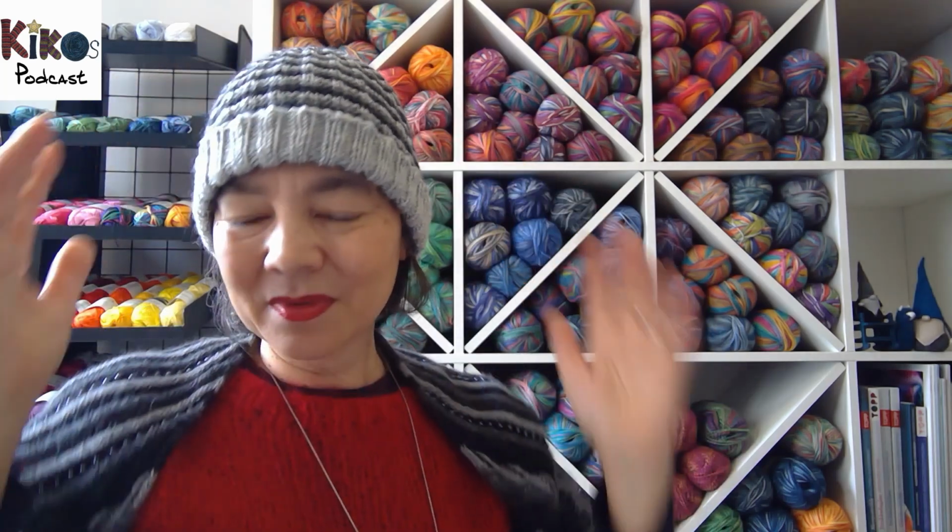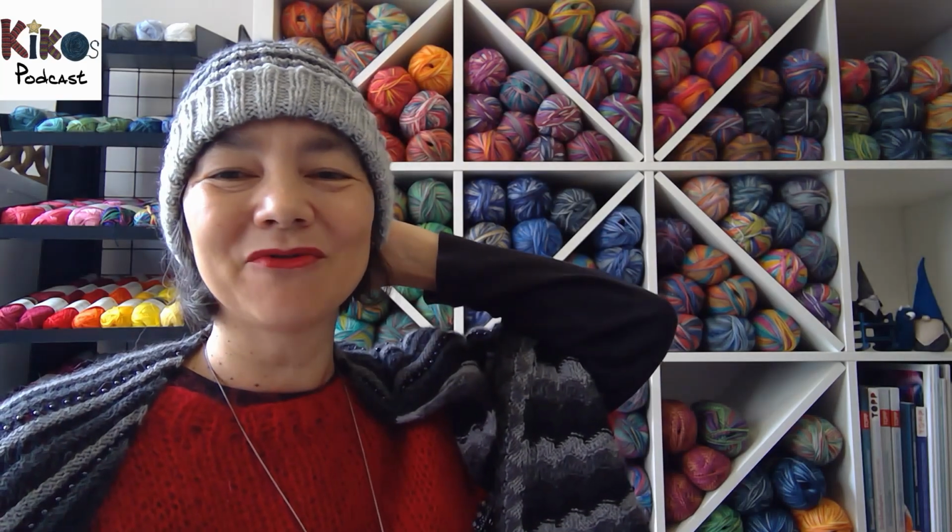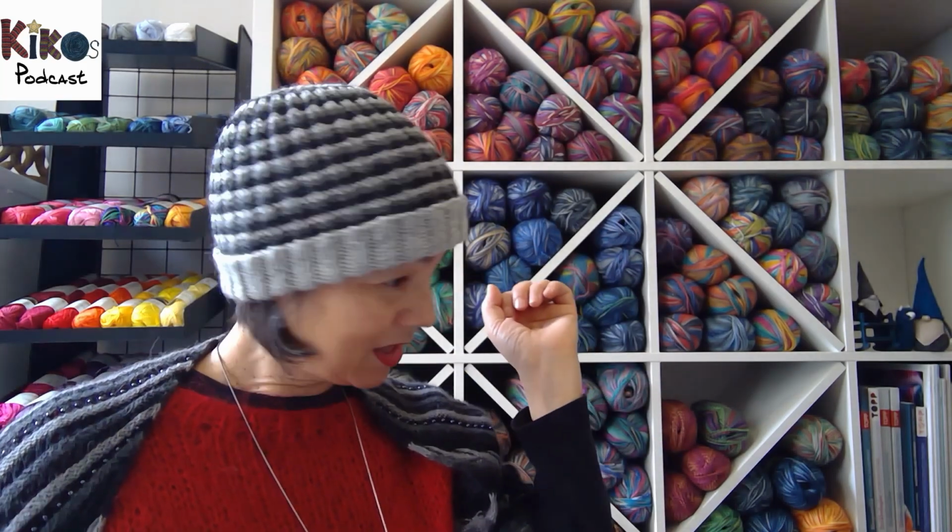It's a lot bigger than the other hat is. Now I can wear them on top of each other if I get really cold in winter. My ears have the double layer, and it's more of a rustic yarn, so it's really warm. It's not the softest, but I don't mind. I can wear it next to skin, and I haven't washed it yet, and I know from the other hat that it does get softer from washing. Yeah, so that's hat number 2.